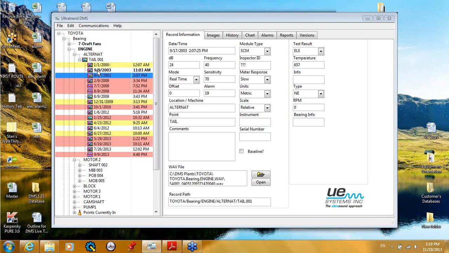Well, okay, I think I understand. If you change the frequency, like in this case right here, our baseline reading was 30 kilohertz, and our next reading, you can see that someone recorded at 40 kilohertz. So effectively it did change the dB value. If we look at our line chart, for instance, we can see the discrepancy, like a major jump. Then I would look back into my record information at that specific date, and the first thing I would look at would be the frequency, and then I would know that they recorded that wrong. Is that what you're trying to ask?